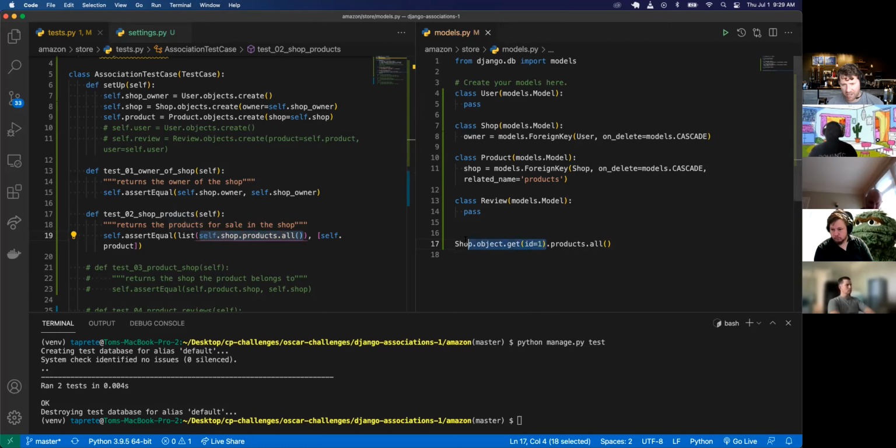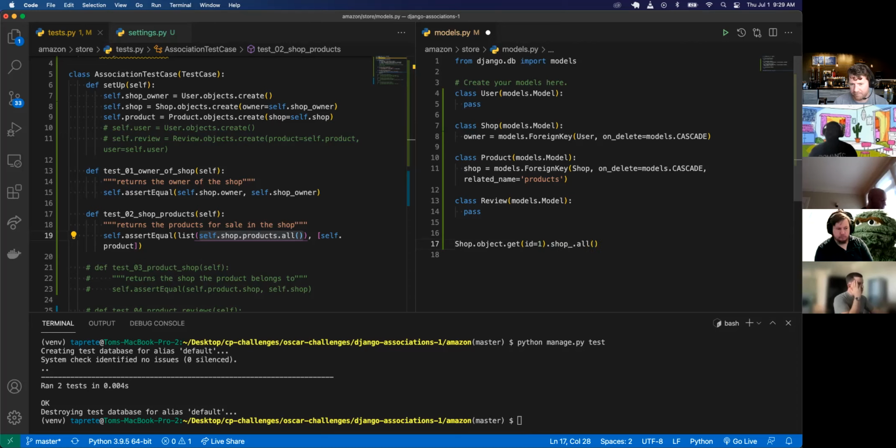So this is getting a single object. Dot products is associated with that related name. However, it already has a built-in one. I could be mistaken, but I think it's shop underscore set. And it's pretty much doing the same thing as what the related name is doing.